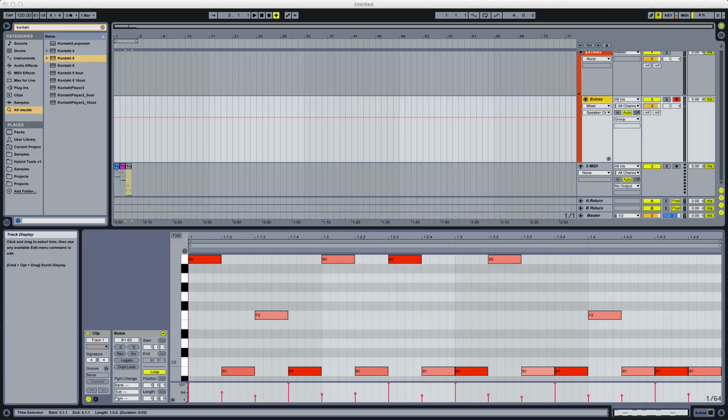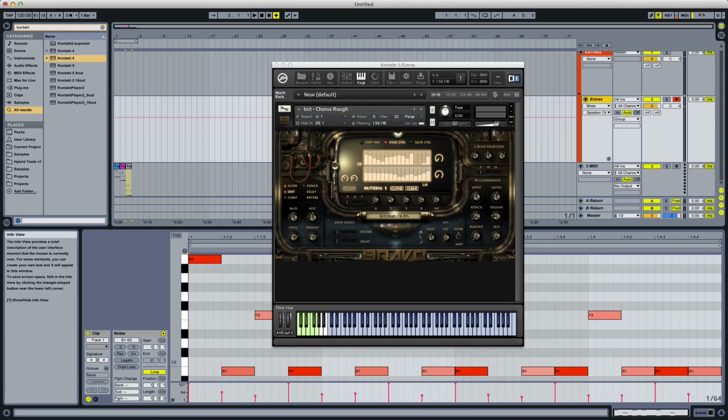So now let me cover some of the other elements we have in the library. We now have tempo synced whoosh bangs.